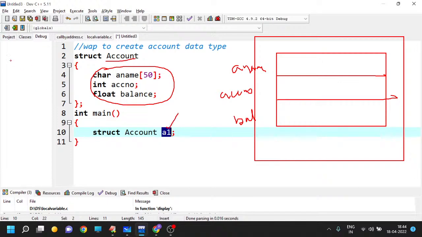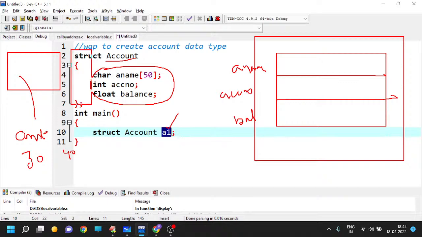So if you draw a plan, will it cost you around 30 lakhs or 40 lakhs? No. By following the plan, if I construct a house, then only we are supposed to spend 30 to 40 lakhs or 50 lakhs as per our requirement. Like that, sir, creating structure will not allocate any memory.